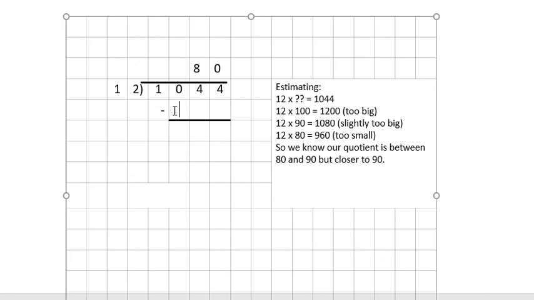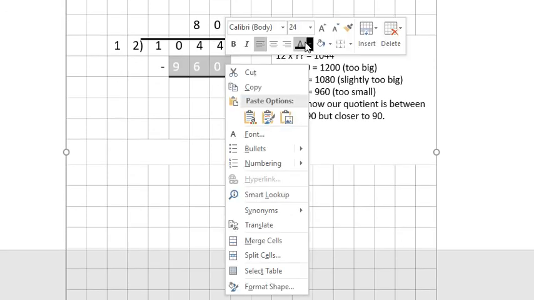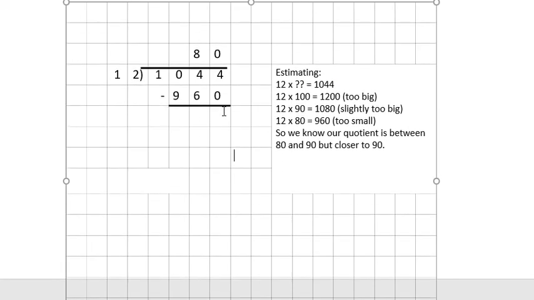But once we put it in 80 times, we no longer have to keep adding that same number in. So 12 times 80 is 960. And now we can subtract the 960 from the 1044. This gives us 84. So now we have to find out how many times does 12 go into 84. We've already done how many times does 12 go into 960. That's 80. We figured that out by saying 12 times 80. But now we have to figure how many times does 12 go into 84, because that's what's left over.